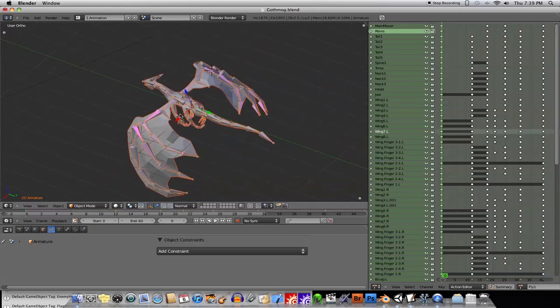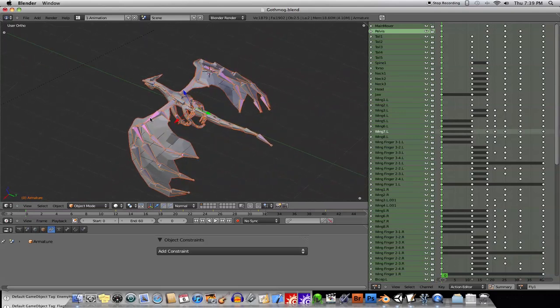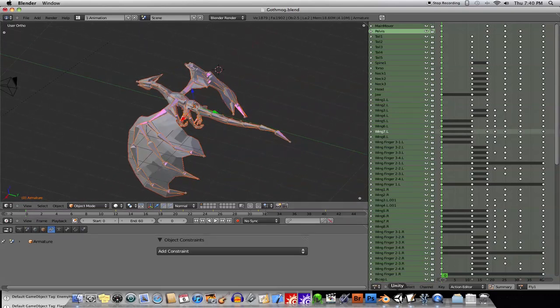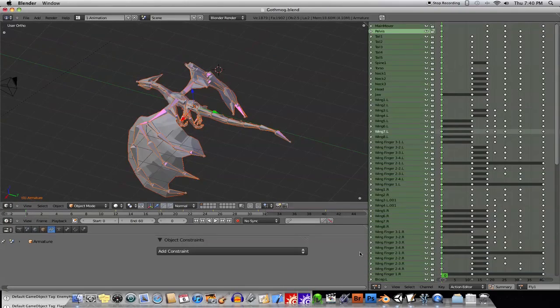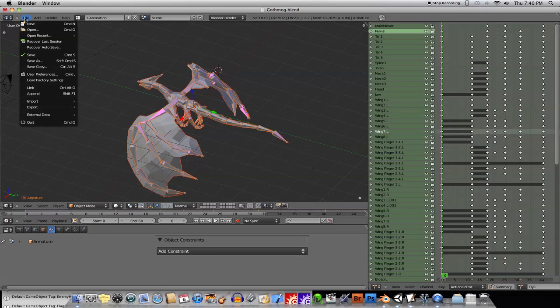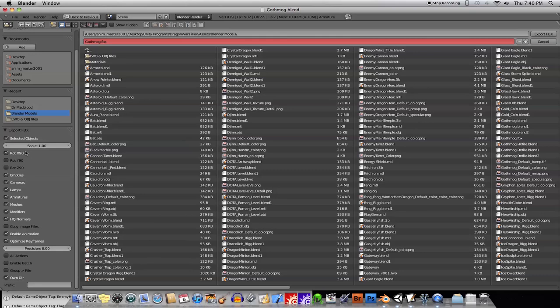If you don't select these things, when you import your FBX file into Unity, you'll just get an empty object with nothing in it. It will import, but there won't be anything to see. And of course, the whole point is to bring your character in there. The other thing to be aware of is the options when you go to File, Export, FBX. You have to make sure that a few of these things are checked. The Rotate 90 X, Y, Z you can check or uncheck depending on which way you want the character to be facing when he first comes in.